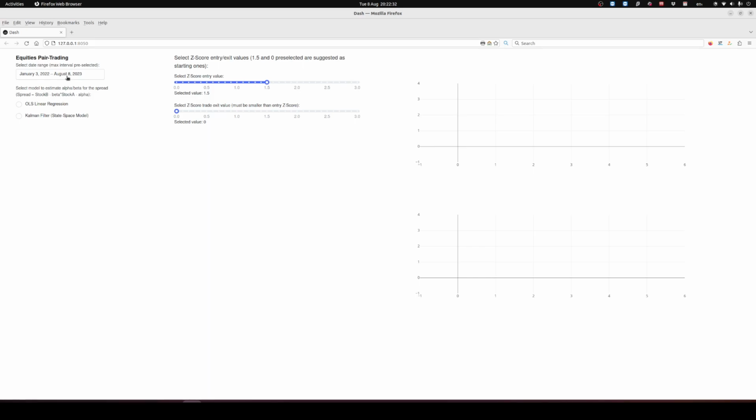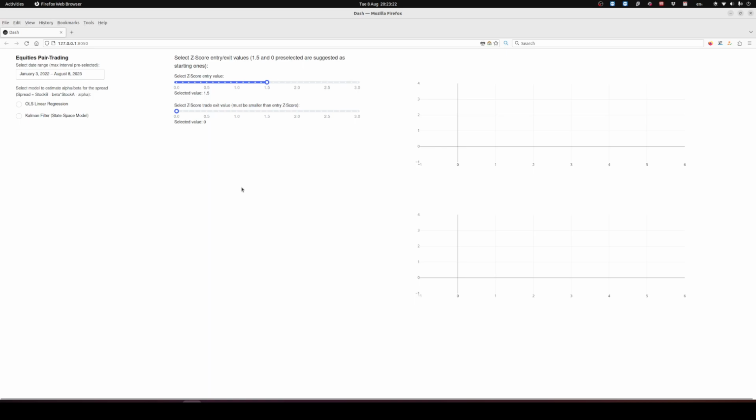First of all, I haven't split it into different periods as is usually done for researching and developing trading strategies. Usually researchers split into the training phase, then the validation period. The training period is when the models, the linear regression or the Kalman filter, are estimated. Then there is the validation period, which is where hyperparameters for a model, in this case for the trading strategy, are optimized. In our case, the hyperparameters for the strategy are the zeta score entry and the exit. And then the actual performance of the strategy should be evaluated in the other sample.